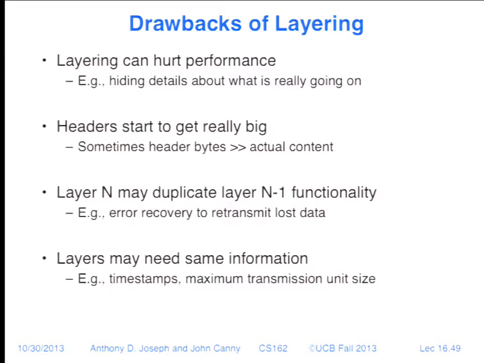All right, so we have a problem that you may have duplication of layer functionality. So error recovery is something that you might want to implement at several layers. Most wireless networks have either forward error correction or their own error recovery protocol. It's also going to be built into TCP. And sometimes higher-level protocols have it as well, potentially to deal with the high latencies of TCP. Some layers are going to want the same information.